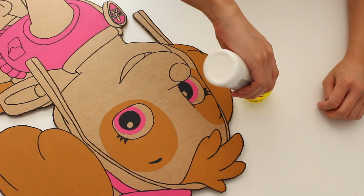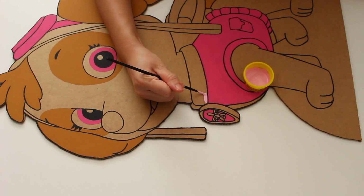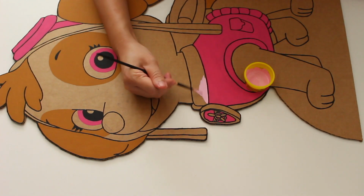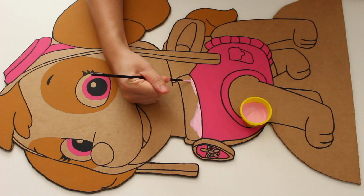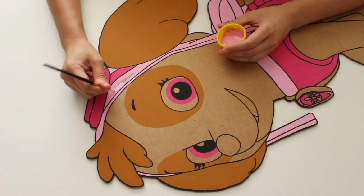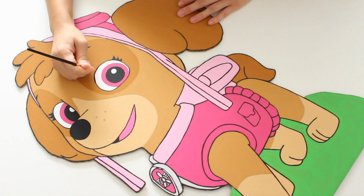I mixed pink with white to lighten its shade. I mixed the paint in a plastic container with a lid in case I wanted to continue painting the next day. That way I didn't need to match the color to the exact shade. I also mixed golden brown with white to get Skye's multiple shades of brown.